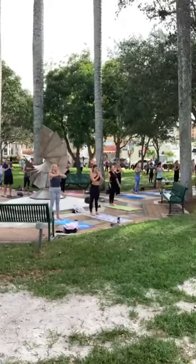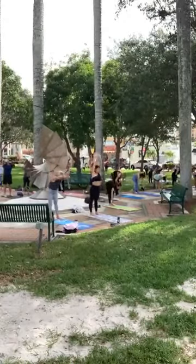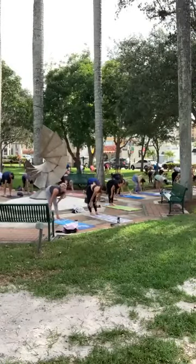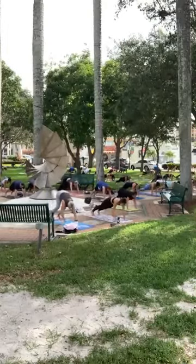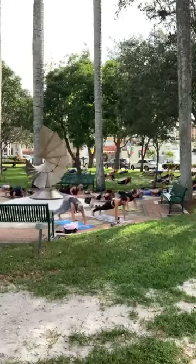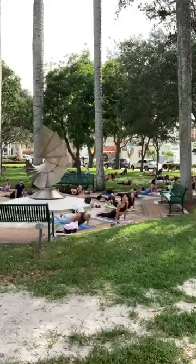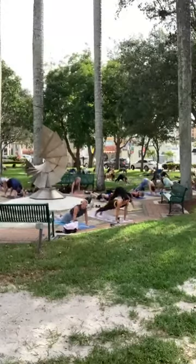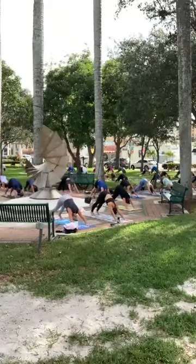Inhale, both arms reach. Exhale, forward fold. Lift and lengthen on your inhale. We're going to walk it forward now. Plank pose. Take a breath here and then exhale, lower down slowly. Inhaling, upward facing dog or cobra. Yeah, I see a lot of different things going on. Exhale, back to down dog.